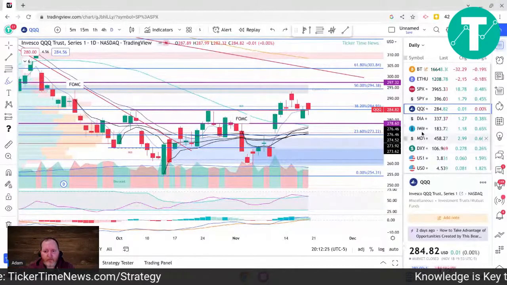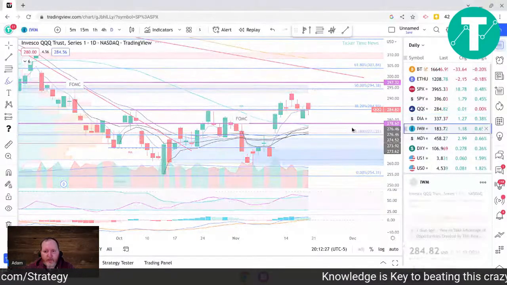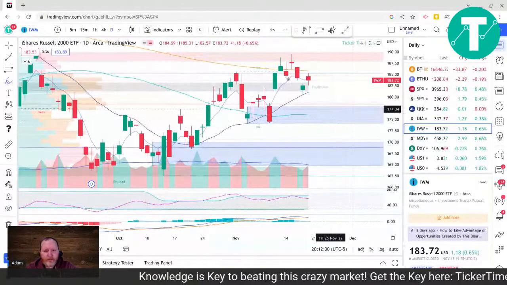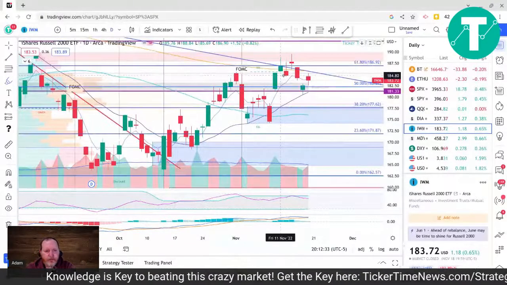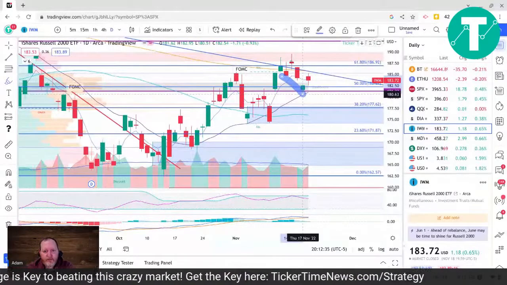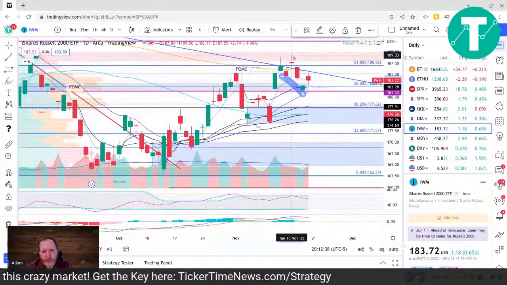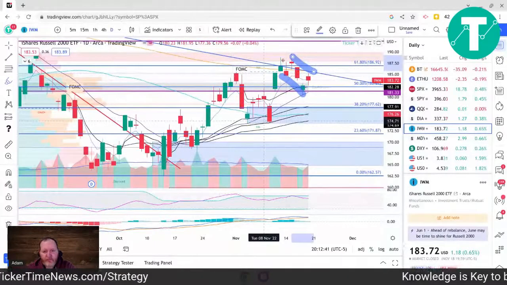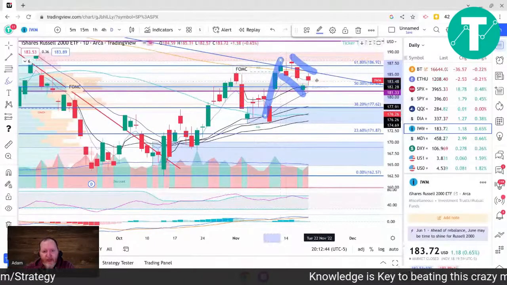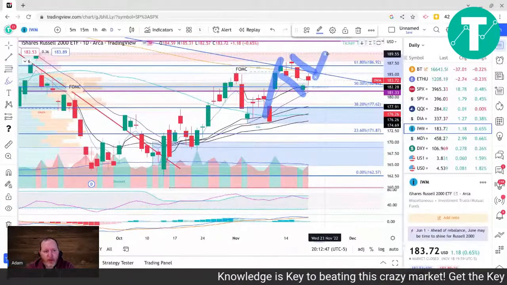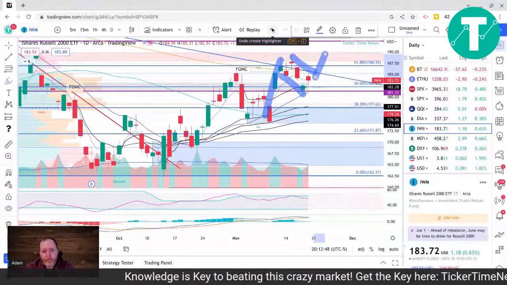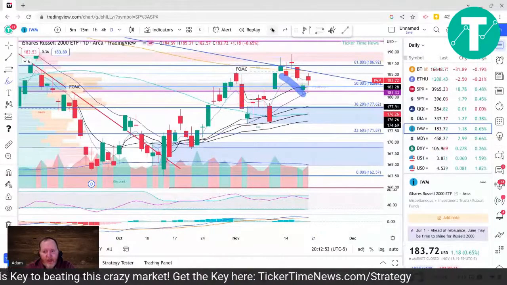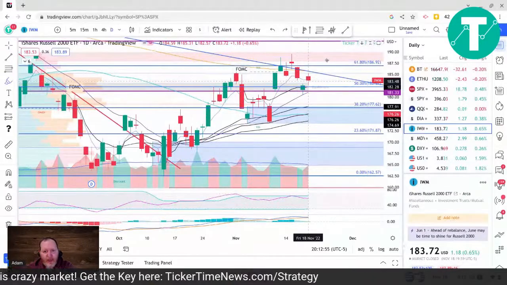All right, let's put the IWM up here one more time. Haven't put them up yet. And look at this, same pattern. We can do the exact same here. Connect the two bottoms from Monday and then the two tops here. And you could call it a flagging pattern, which means we may have a little more room to go, or we don't, right? And if we do have a little bit more room to go, I don't think the IWM is going to have that much more room to go.